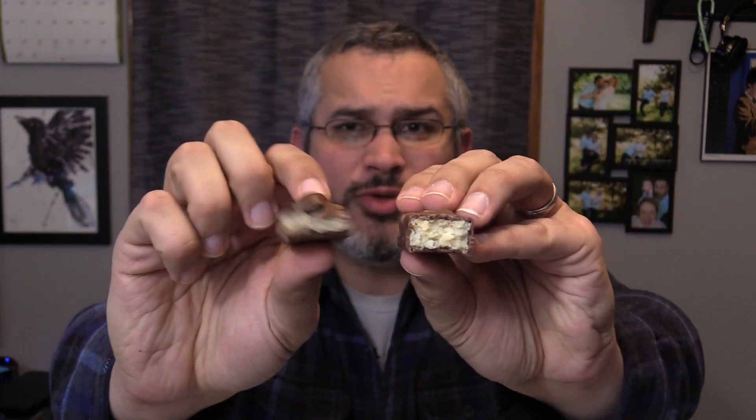Now let's just try the Almond Joy. To begin with, I'll obviously take a bite of just the part without any almonds — actually I thought they only had like one almond in the middle, so I got a double lump here. Let's see how the Almond Joy compares to the Bounty. There's a definite difference in taste. The consistency overall of the coconut is not bad, but there's a substantial difference in the amount of coconut they actually give you. Bounty Bar has the advantage with that.